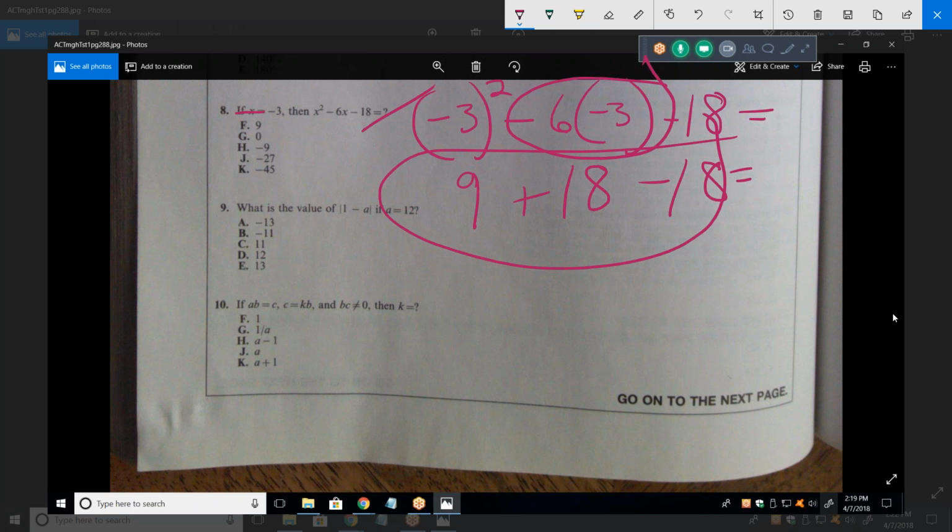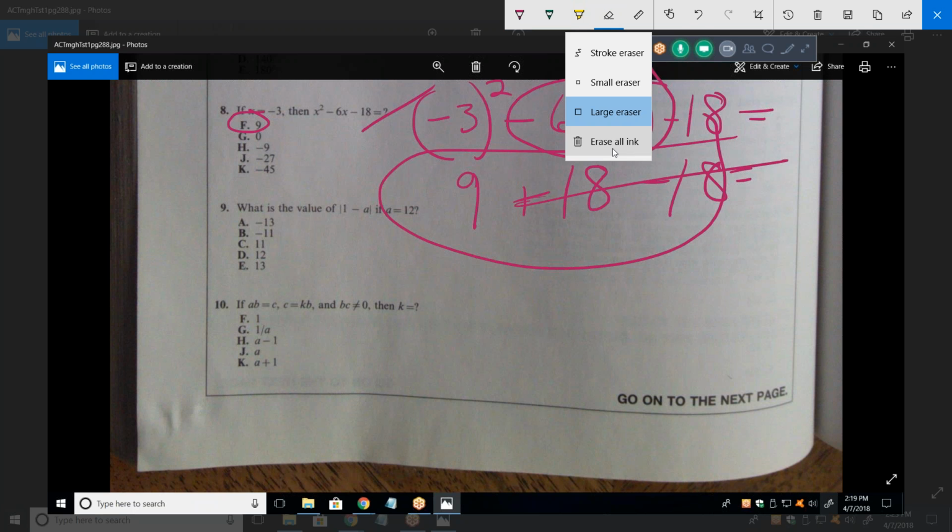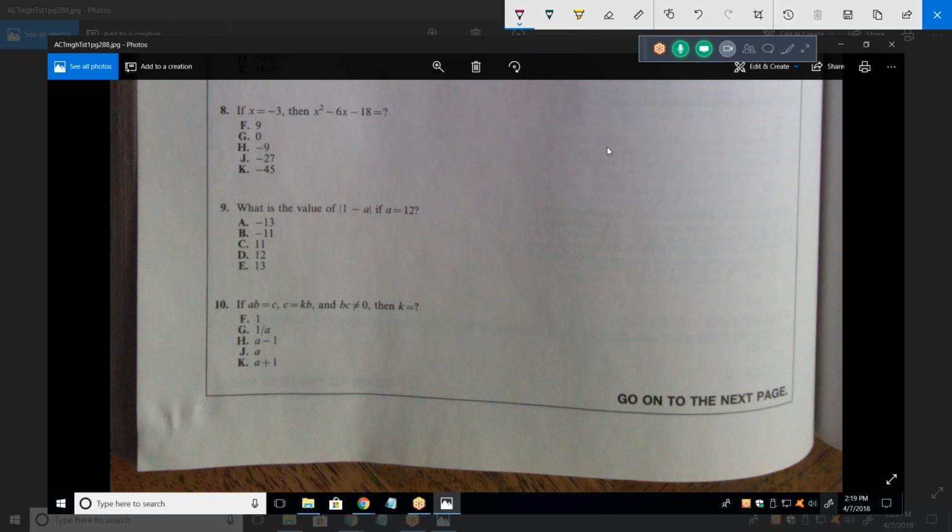The worst mistake you can make on the ACT is to understand the math and miss the problem. Because you did it too quickly. In other words, you understood exactly how to do this problem, but you came up with 0 only because you made a silly arithmetic mistake. You want to avoid that. There's a lot of tough problems on this test. Don't miss the easy ones that you know how to do.